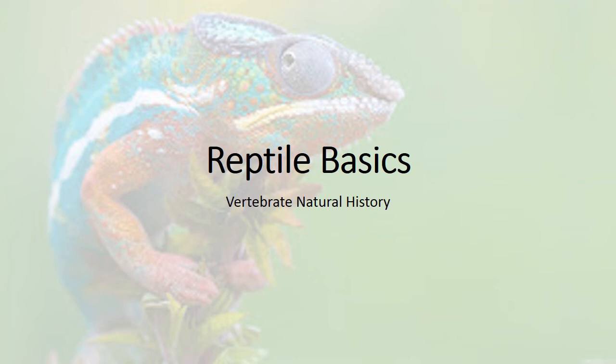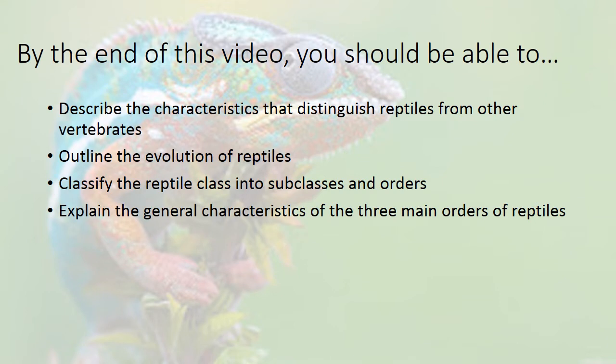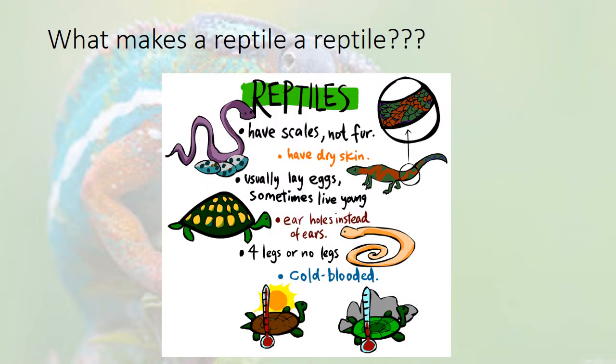Hi guys, this is our Reptile Basics. By the end of this video, you should be able to describe the characteristics that make a reptile a reptile. You should be able to outline the evolution of reptiles, classify the class Reptilia into subclasses and orders, and explain the general characteristics of the three main reptiles.